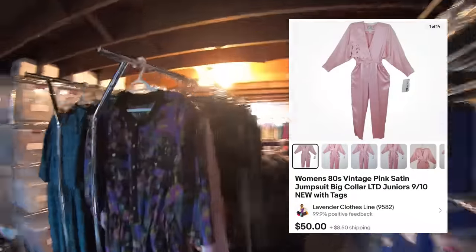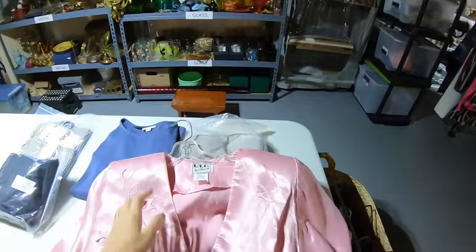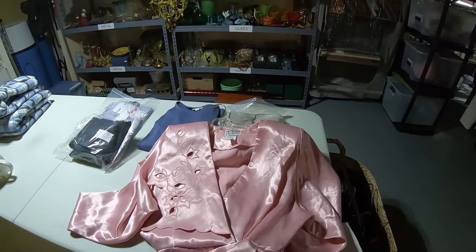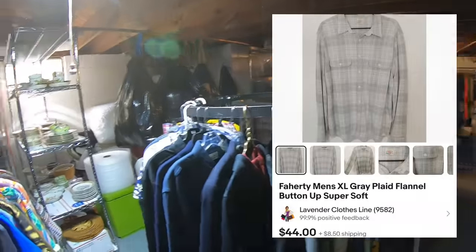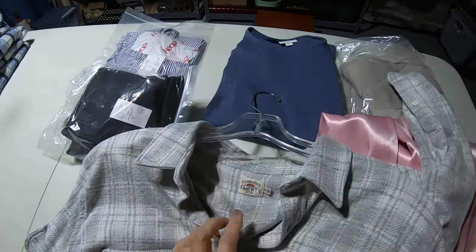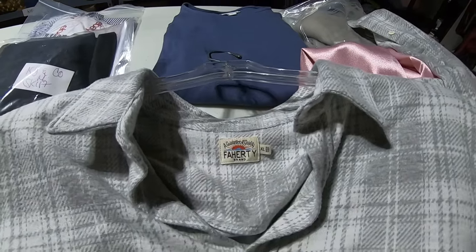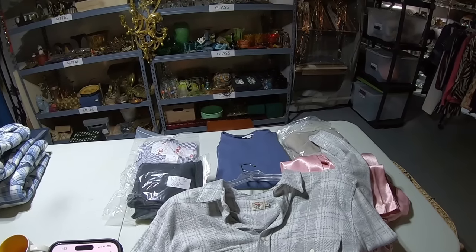Next up is a women's jumpsuit from the flea market — it brought fifty dollars. I believe I paid five or seven dollars. Made in USA, size 9/10 — so good. Next item is a brand I love to sell: Filson. A men's flannel shirt — I believe I showed finding this in the thrift store. The branding says 'a guarantee of quality.' Extra large men's, kind of like a knit flannel, super super soft. That brought $44.